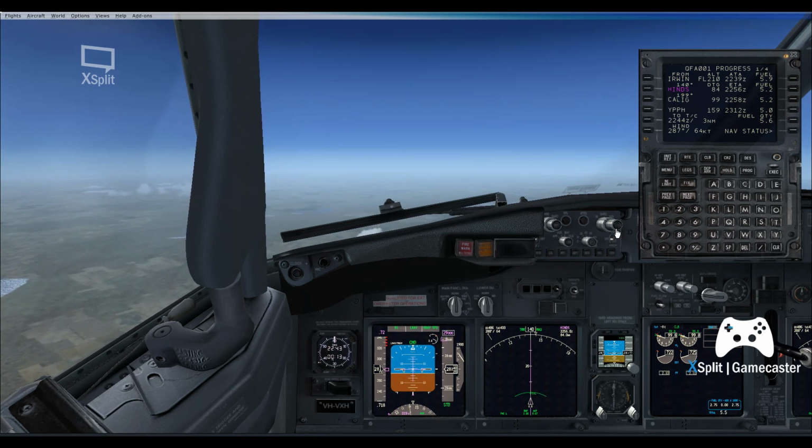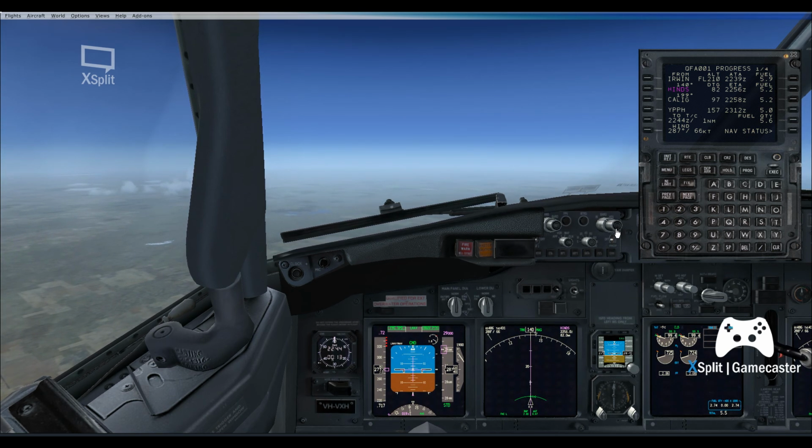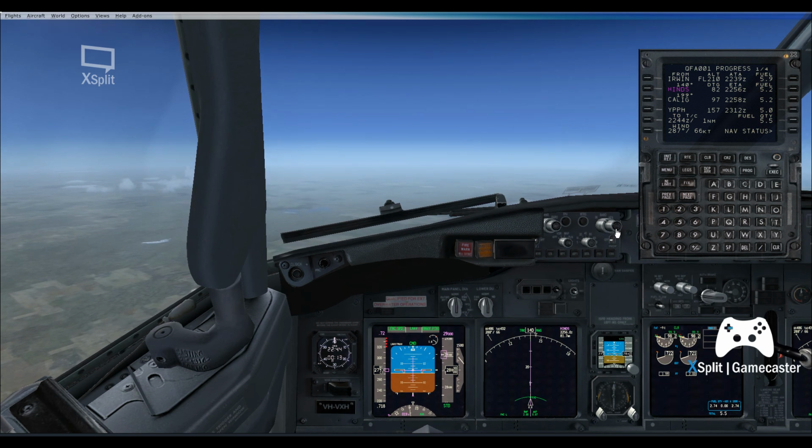Also, I don't think I said in the first video about setting the ignition to continuous for takeoff, and also I hadn't set the navigation light. So there are a few too many steps that we missed, but I didn't do any practice before setting that first video up, so just making those points.